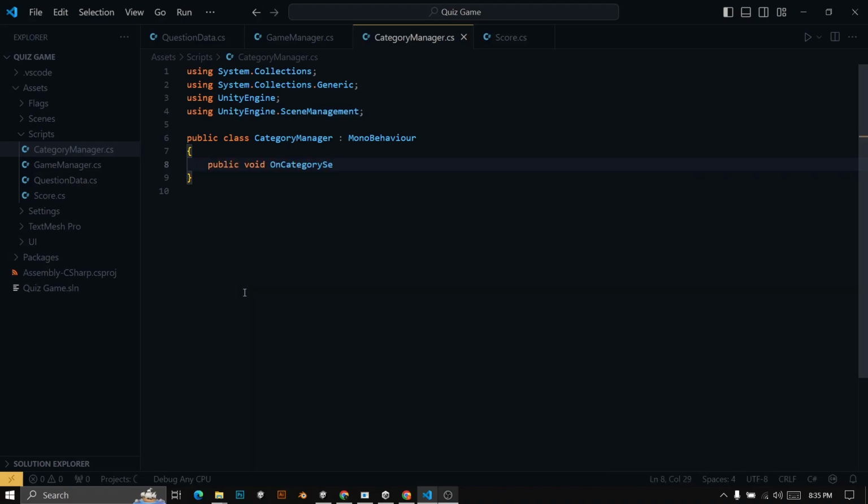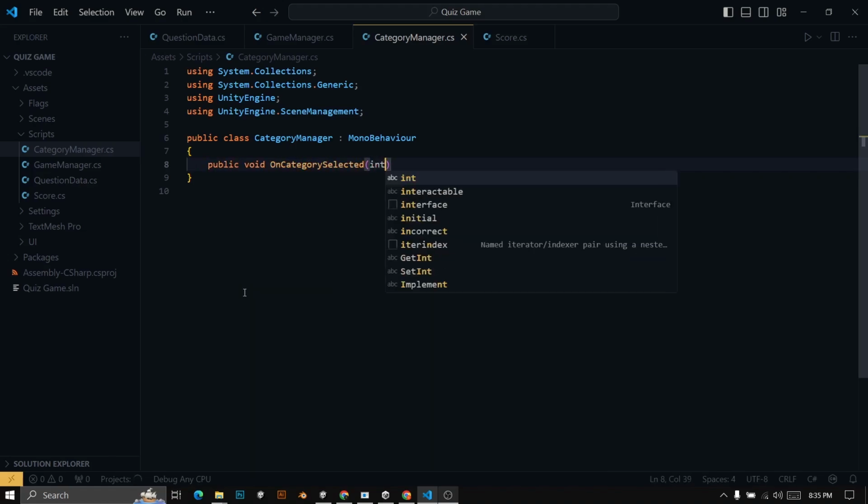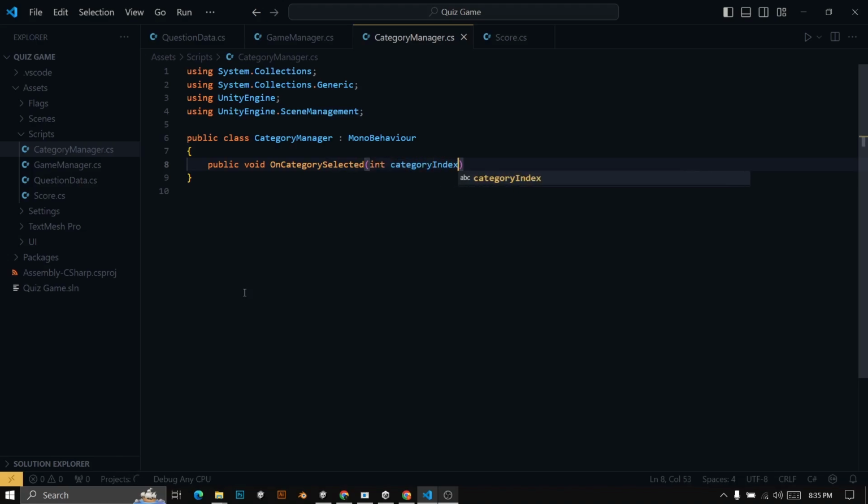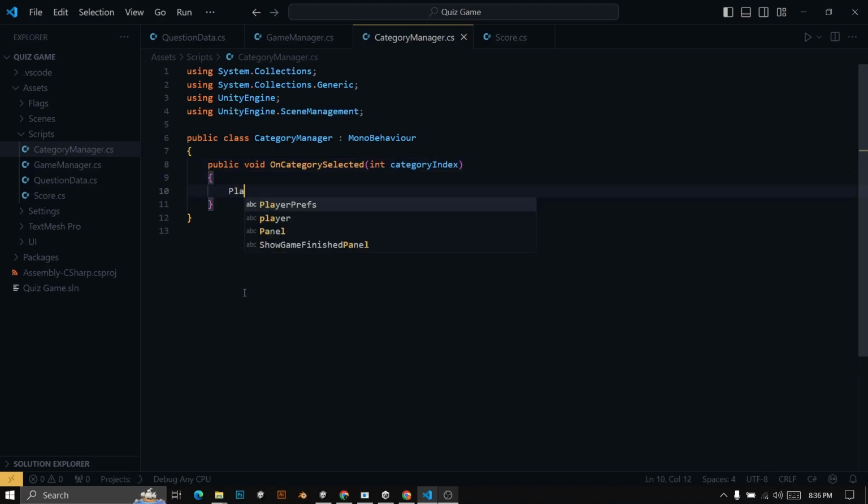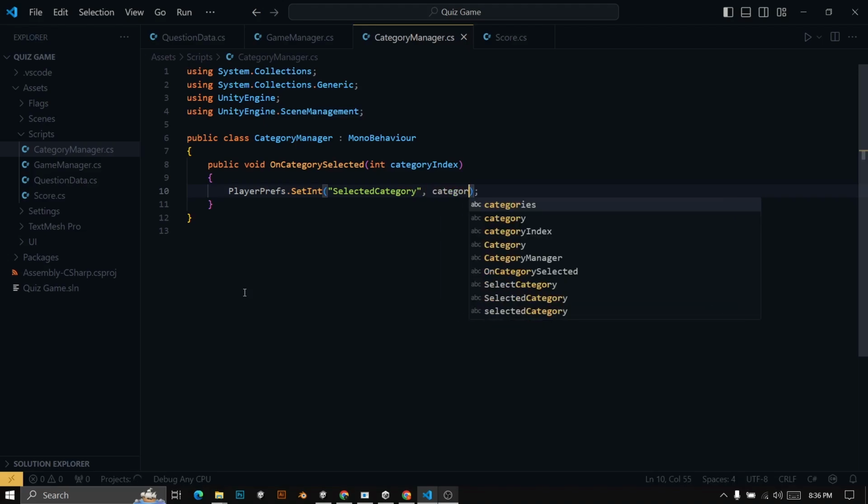In this script, create a method called onCategorySelected. This will store the selected category using player prefs and then load quiz scene.